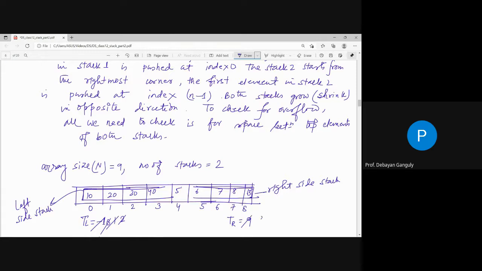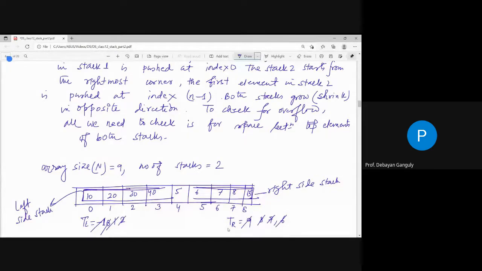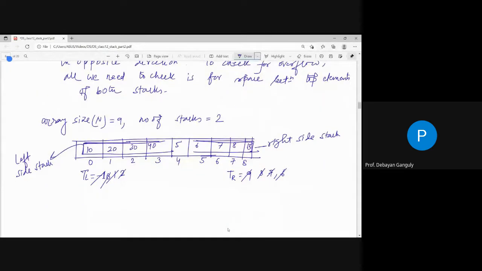And initially, if this is 9, then 8, then 7, like that. That means there is no problem about the top, because this top starts from there and this will start from there. So we can efficiently use the space, right?